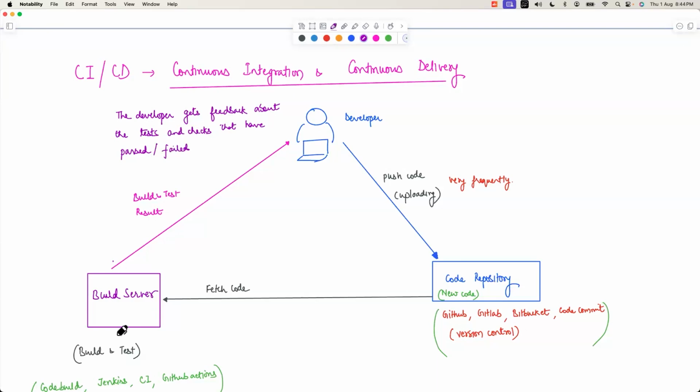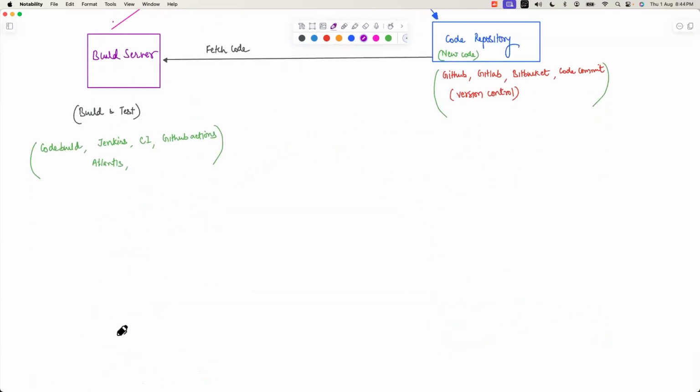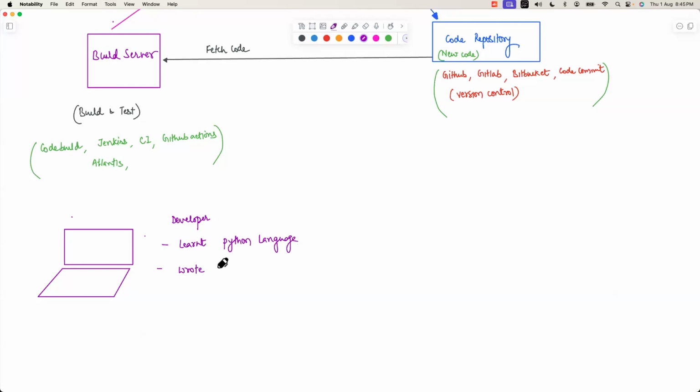Correct? Now, just assume you have your own laptop. On this laptop, let's say you are working in a developer role. Now, you have learned the Python language, and you wrote a program in Python.